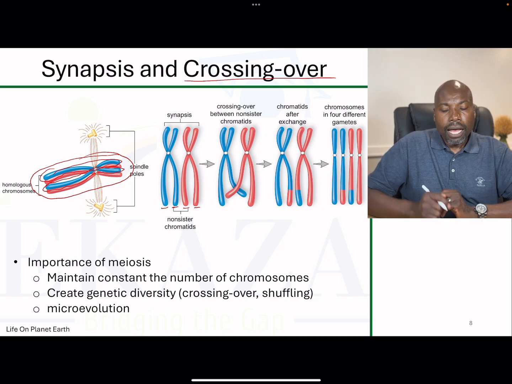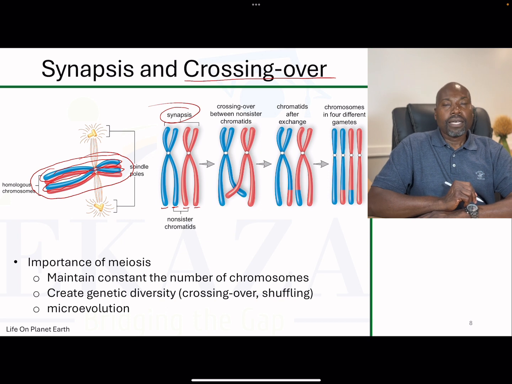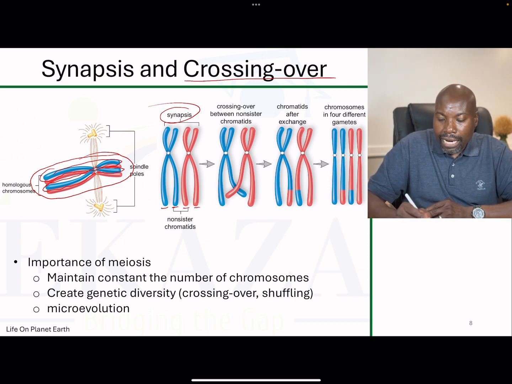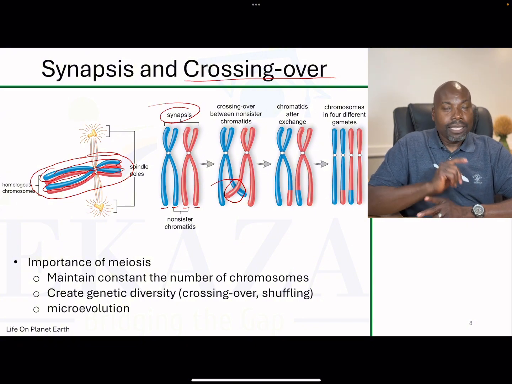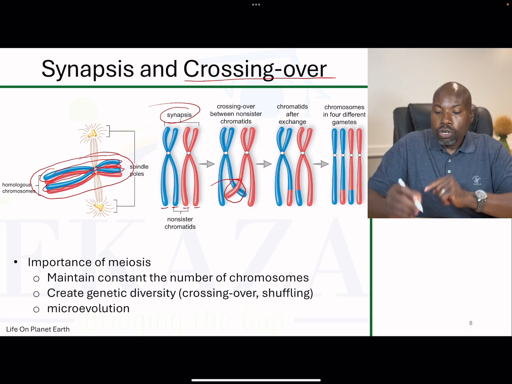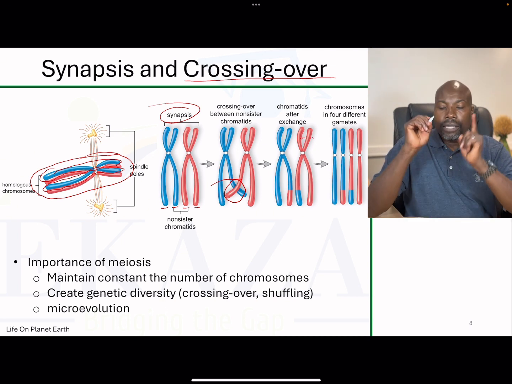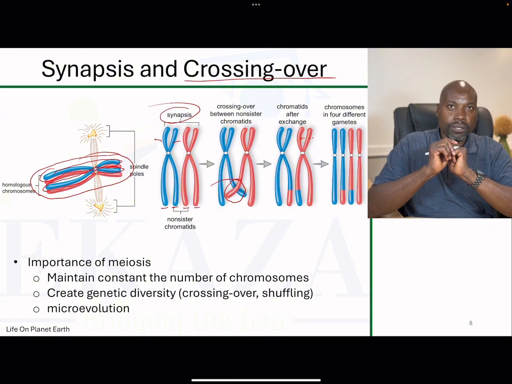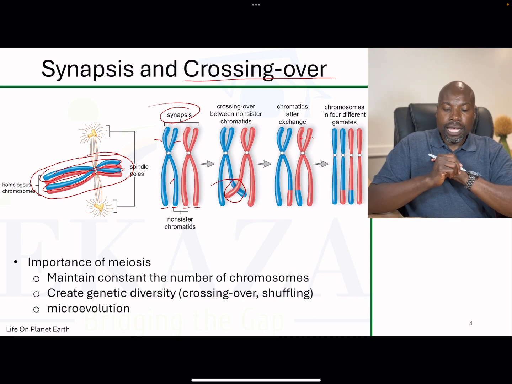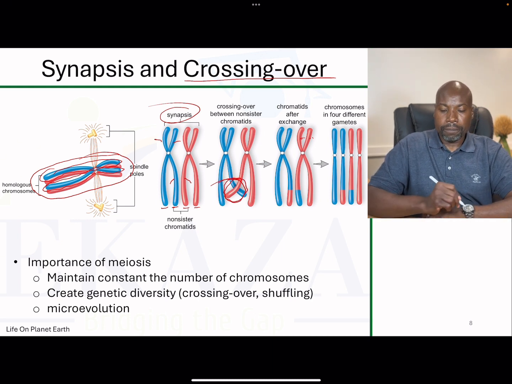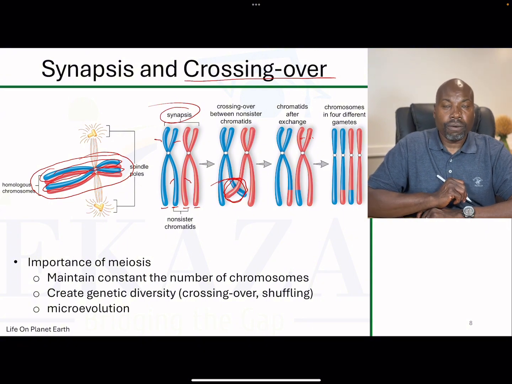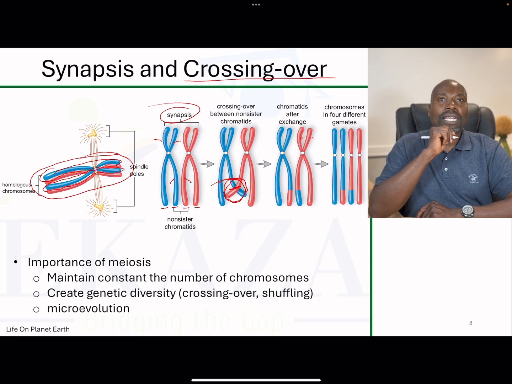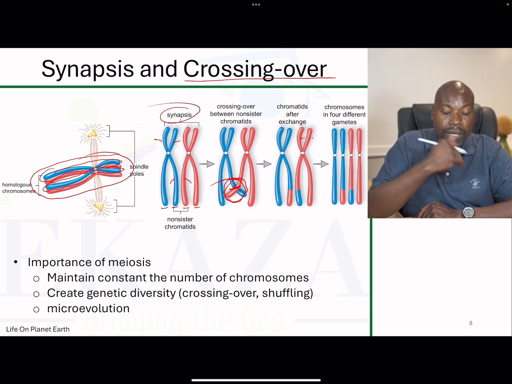Now, upon the formation of the synapse, the homologous chromosomes come together and they cross their legs, as you can see here. Notice that the legs are not crossed between 2 red sister chromatids. No. The crossing of legs does not occur between 2 blue sister chromatids. No. The crossing of legs is happening between a blue sister chromatid and a red sister chromatid, so that we have this structure here. And that's what we call crossing over. The crossing point is actually called a chiasma, and many of them are chiasmata.